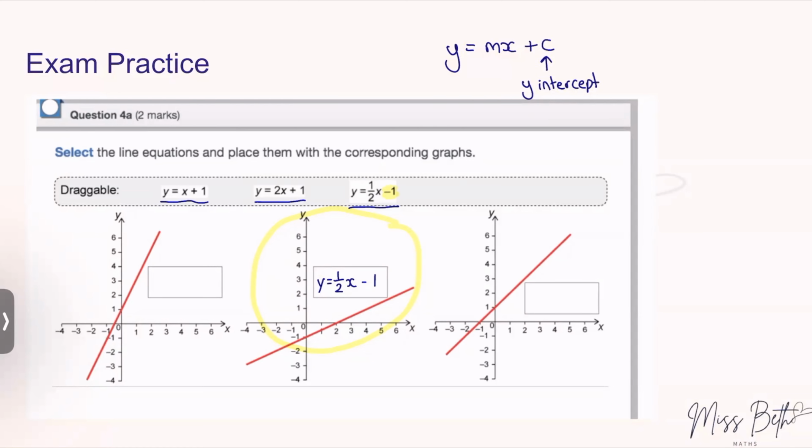I'm going to let you go away now and decide which way the other two go. So this time you will need to think about the gradient because they both go through the same point on the y-axis. But just have a think about what gradient means and see if you can answer this question logically without having to pick 2 points, etc. So that does conclude the class for today in terms of the lesson.